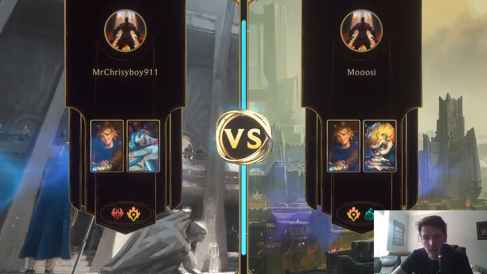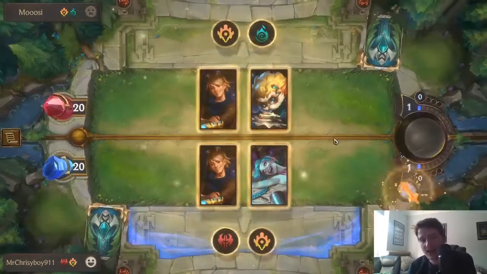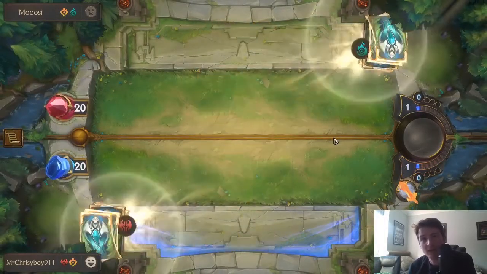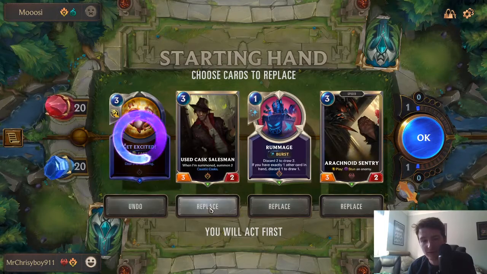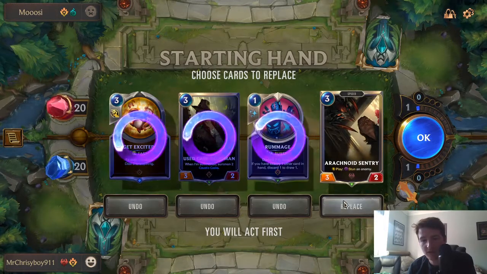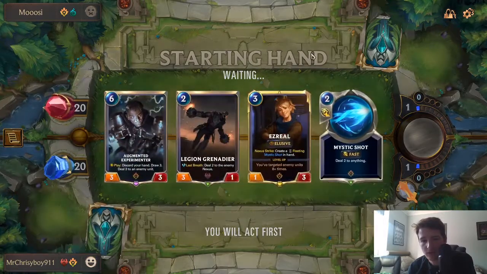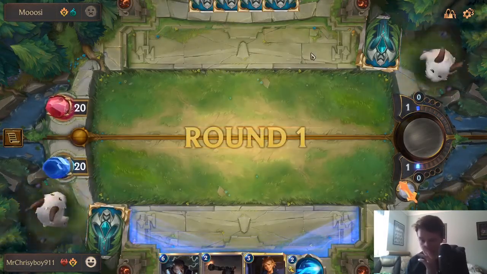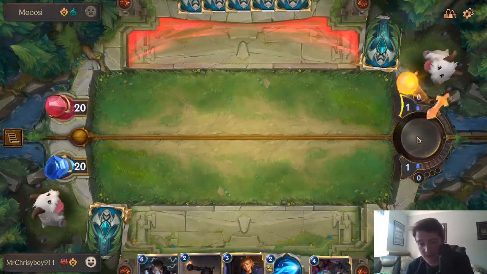So in we go, and it's Heimer Ezreal. Ooh, spicy from Moosey here. Heimer Ezreal. Okay. Well, he's likely to have some amount of lifesteal, but I think we do want to be getting somewhat more aggressive than this. Heimer Ezreal. Don't really know what to think of that, to be honest. It's a bit of an interesting one.